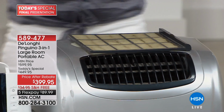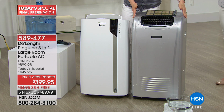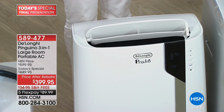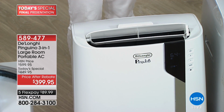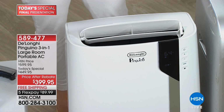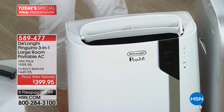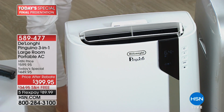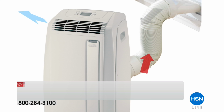I'm going to step over to the DeLonghi. This is not the DeLonghi, by the way. If you're watching that, you don't have to do that. DeLonghi has a completely different system. No buckets, no trays, no hose lines, nothing that you have to shut off. It uses what they call the no drip technology, and we have an animation to show how it works. It extracts between 5 and 6 gallons of water a day.